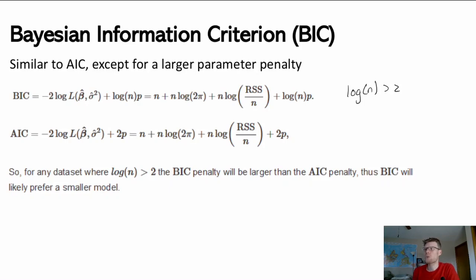So BIC also carries some nice mathematical properties, but it's just going to be a little bit more selective than AIC, meaning that if we're using AIC and BIC and comparing models, BIC tends to be lower for somewhat simpler models. AIC might be a little bit lower for slightly more complex models. So those two different criteria can be used depending on what our purpose might be, and maybe the model that AIC chooses is a little bit larger than we like to use. Maybe BIC would be helpful for selecting a slightly simpler model in that case.